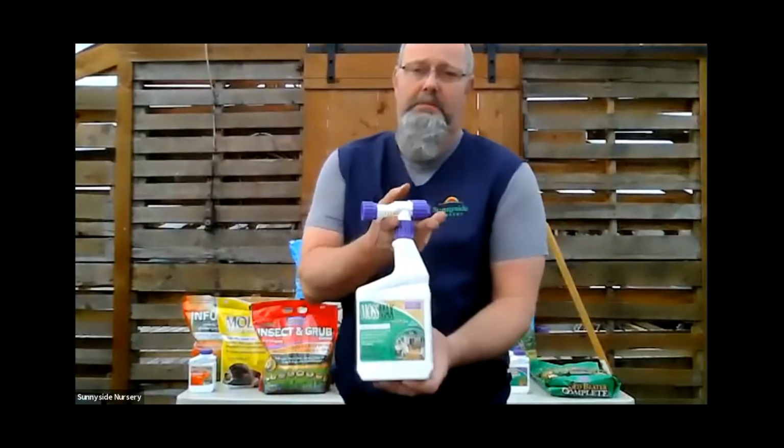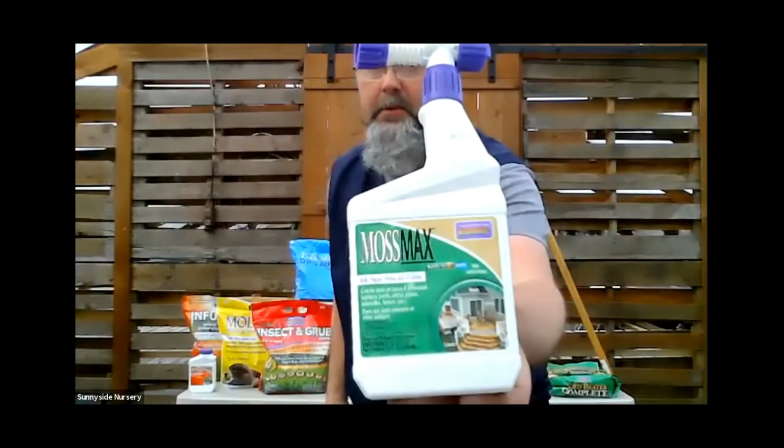What I have swapped to is a potassium-based one. So this is Moss Max, the same brand name by Bonide. That is a liquid. I'll have a picture of it again at the end. Potassium is a natural thing where I don't have to worry about staining. So you'll see on the label, I can apply that on my deck, my sidewalk, my grass. If I'm careful in my planting beds and I don't get it directly on foliage, I can use that in a lot of areas. Potassium will break down the soil, does a very good job of killing moss, but I don't have to use the iron. So I'm a little less likely to do any staining. It turns the moss more of a straw color versus black, and it might take just a little bit longer, but it does work, because that's what I do now too. So there's your two options for moss control. I would always start with that.